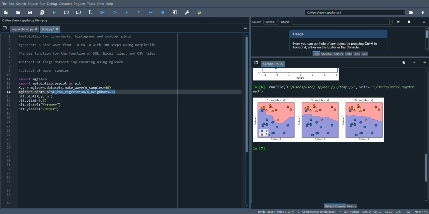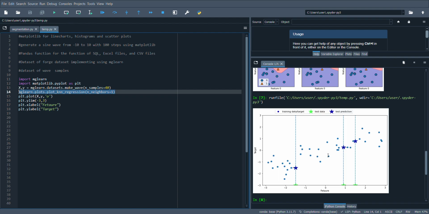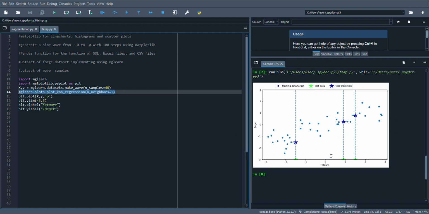Right, now I made only one change here, the same program only. So this is nothing but n_neighbors equal to 1 in mglearn.plots.plot_knn_regression. If you click that, you can see the result. So we are having the data set now.